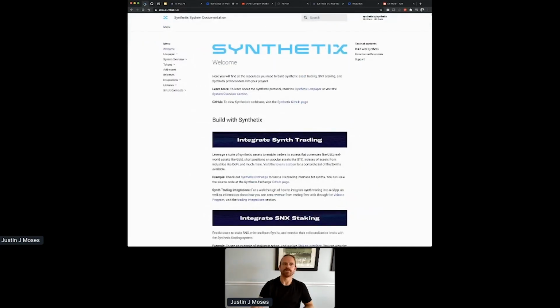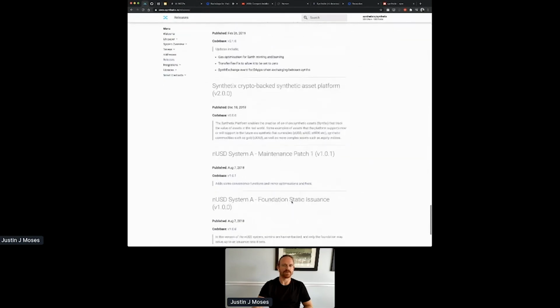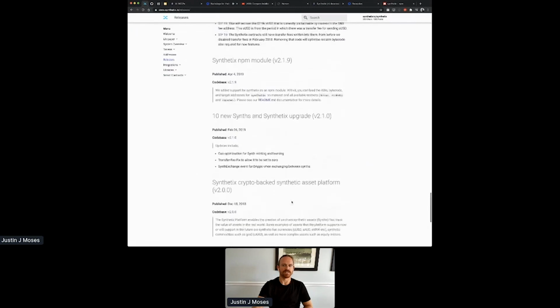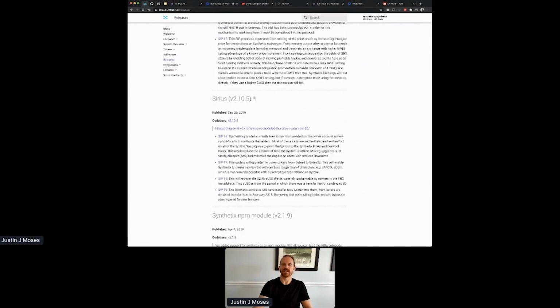If you look in our docs and you get our releases, I can scroll all the way down here, you see the very early releases with stuff I talked about before. But then when we started naming them, we started jumping ahead. Sirius is really when the first naming convention came in, and you can see this is where we start associating them with SIPs. So we now have a bit of a tracking mechanism for audits. Audits can look at SIPs, we can attach them to PRs, and then we attach them to this idea of a release that we run typically every month or so, right?